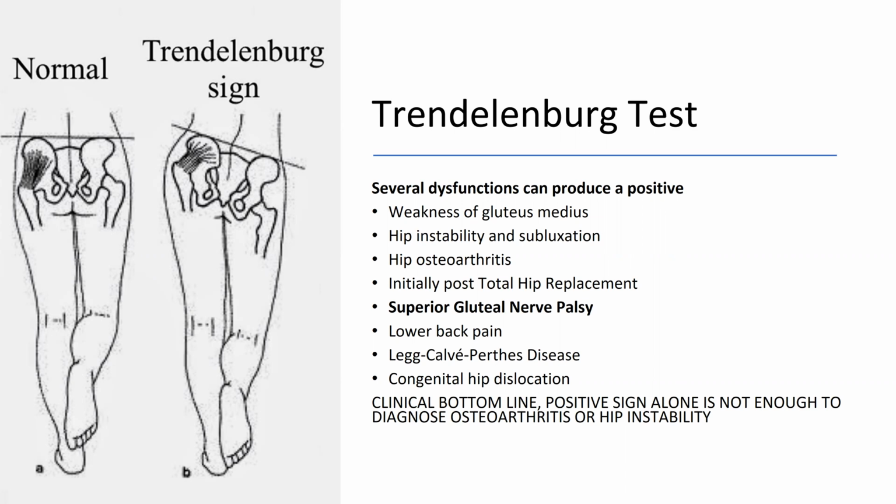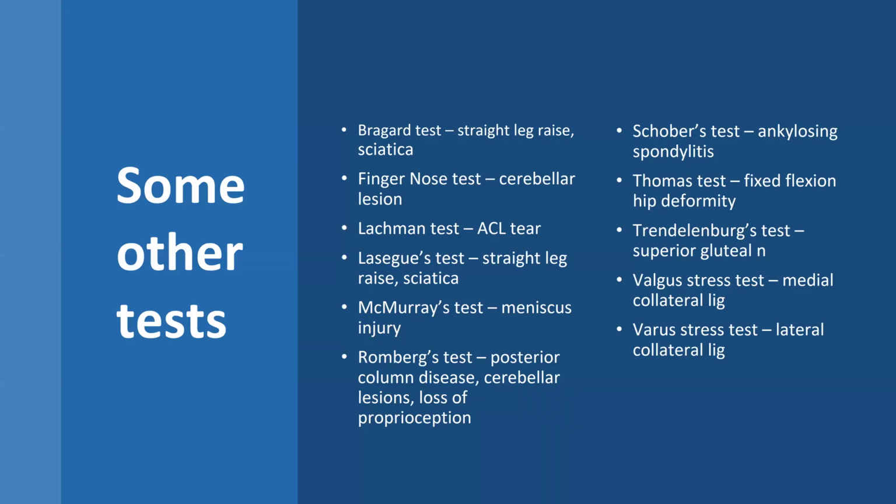Some other tests that you can do in the clinic and that you should be familiar with are the Brudzinski test, the finger-toe test, Lachman test, Lasègue's test, McMurray's test, Romberg's test. Look all of that up in your spare time. They're really quite important, and they'll be in your clinical book. They love to stress that in your CSSEs, especially I think the knee tests are really important, because a lot of things, as we'll cover later, go wrong with your knee.